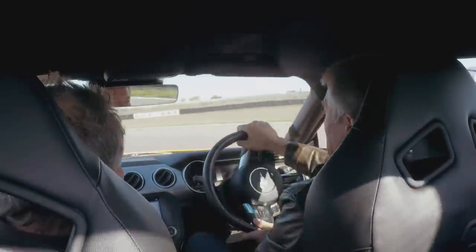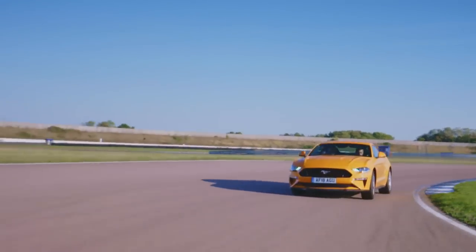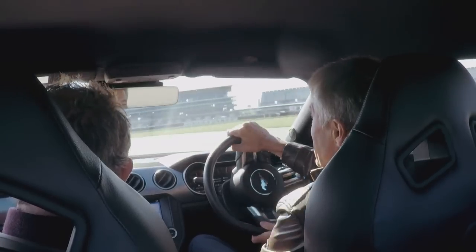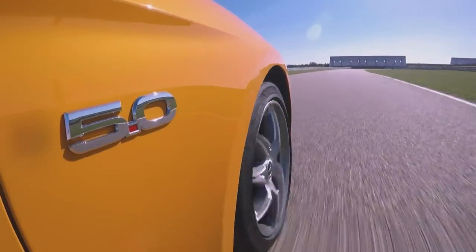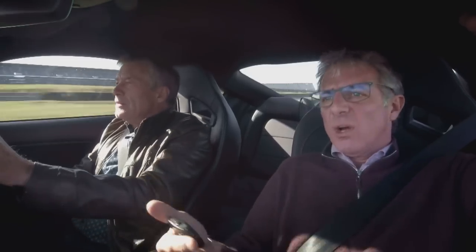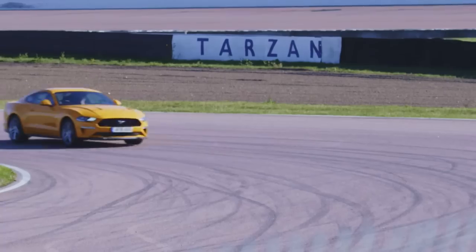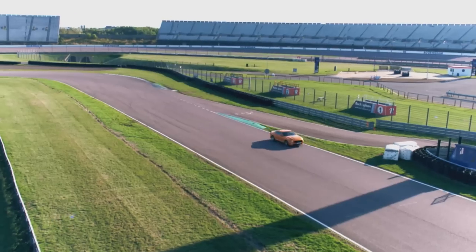Oh, it's amazing, really. The car corners beautifully flat. I'm amazed how hard you're on the throttle. I know, I can nail it. It's got good traction, hasn't it? Yeah, everything's switched on. Like the gearbox, nice little stubby gear change. These Americans, they're showing the Europeans how to make nice cars. I'm in the understeer, but it's safe, steady. I'd like a little less understeer. The nose doesn't quite get in there. So you're on full power there, aren't you? Yeah. That's really good. I'm really impressed with this. Good brake pedal feel. Oh, you fighter. You've lost a bit of time there.